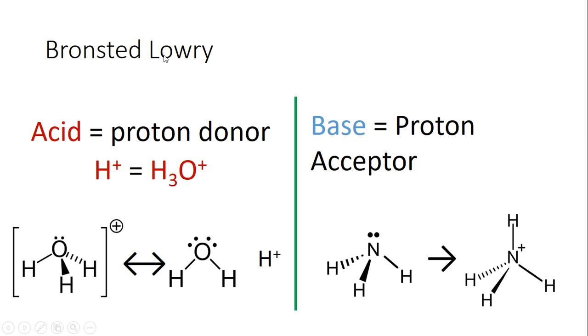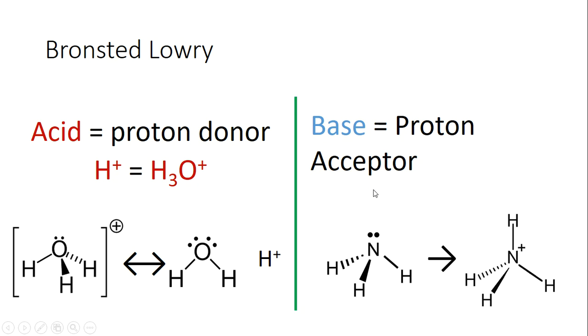Now, the last thing is this Bronsted-Lowry. They said, I think it's two people, they said that an acid can't really exist as H plus. A proton in any existence is going to be surrounded by a bunch of negative things. So they said it's more accurate than in water it's H3O plus, because that H plus is going to sort of hover around here by this lone pair of electrons and form H3O plus.